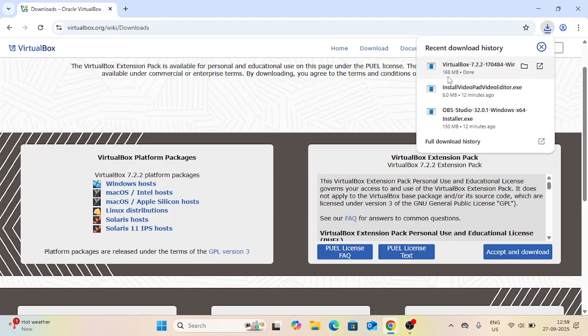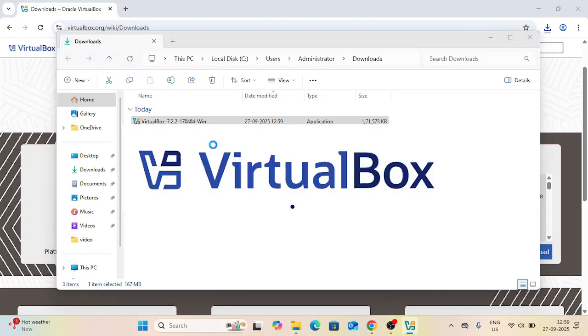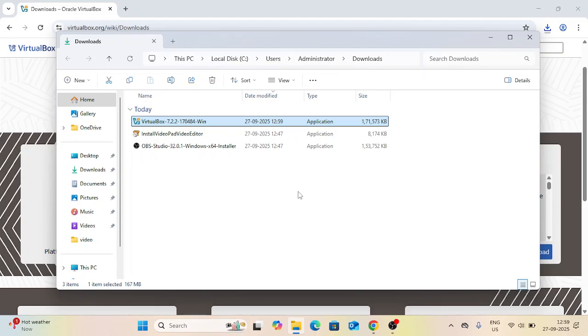Now once it is downloaded, go to its downloaded folder here. Just double click on that and you will see VirtualBox is launching.